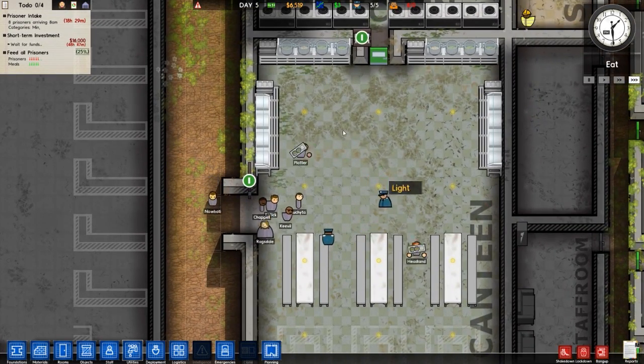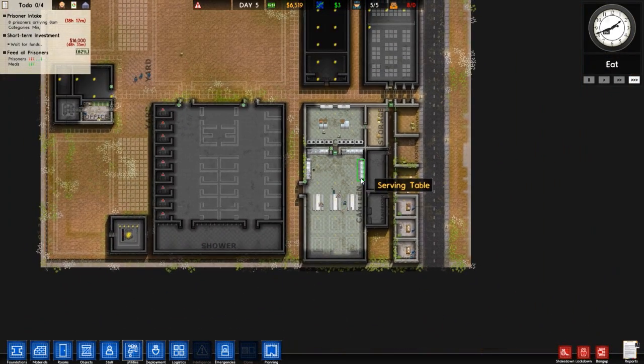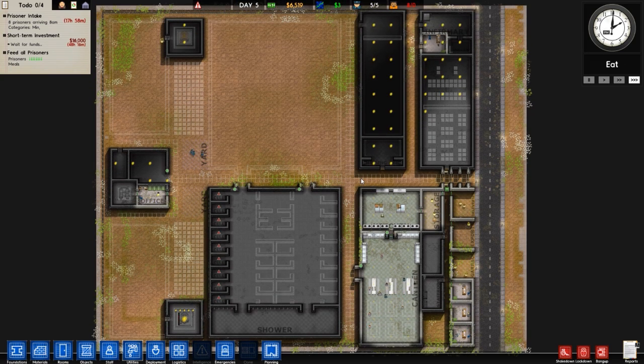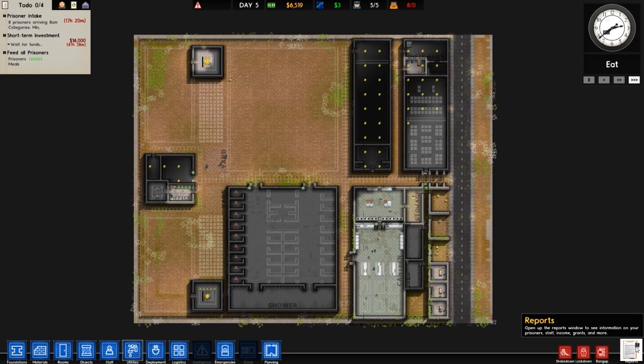Looks like they're coming in. And they're actually eating as well. Right. Not bad. 8 functions. And we have prisoners. I think we will leave it there. What we will do next episode is get the cells up and running. Get more prisoners in. I'm going to keep the intake open now because they can just sit in the holding cell. And we need to get a lot of other things up and running.